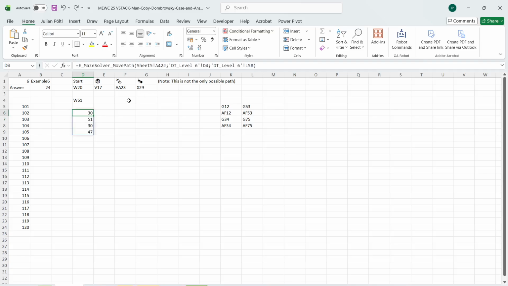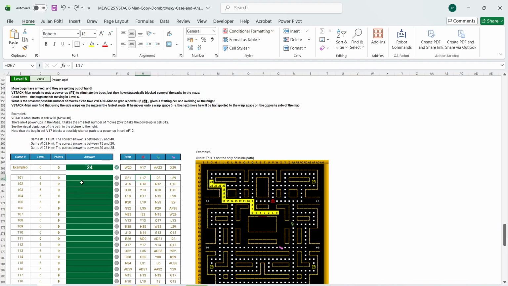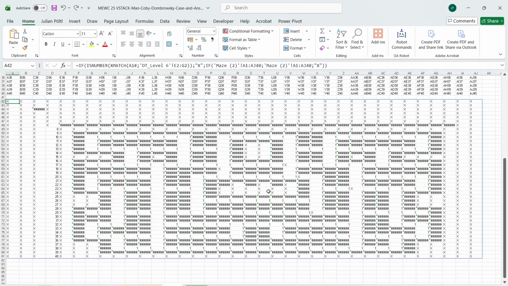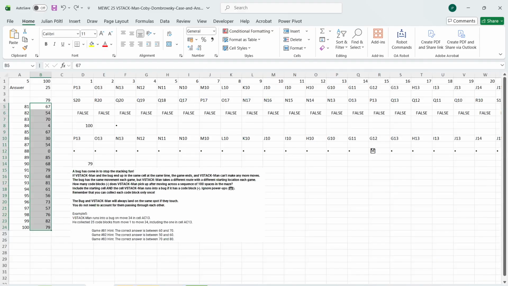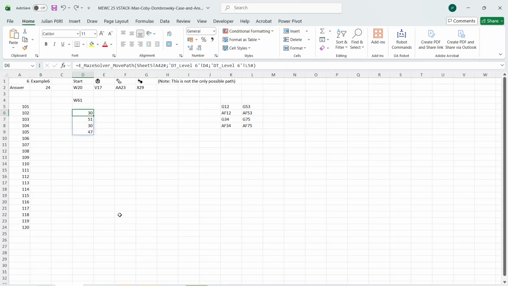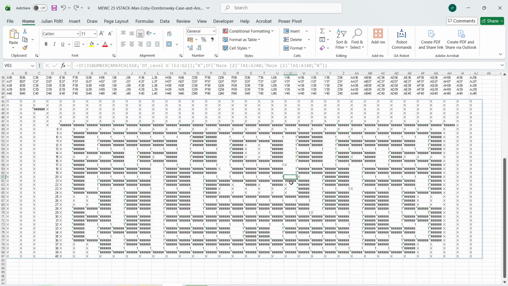No, it's still not. Not possible. Okay. V20. V and then 20 down. Oh, is this possible? There's an X. Why is there an X? V61 is V61. Oh, interesting.